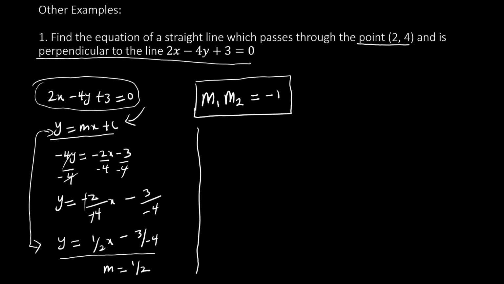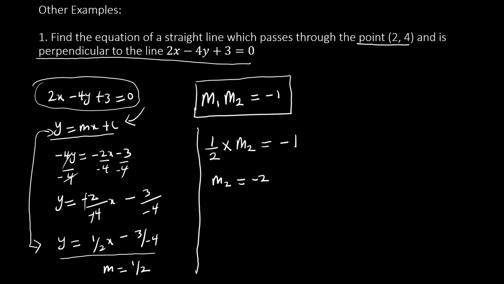So to continue, we already got the slope of the first line, which is m1. I'm taking that as m1, and m2 is what we are looking for. So m1 is 1 over 2. That's the slope of the first line that we're given, multiplied by the slope of the line we are looking for. Since the two of them are perpendicular, then the product must be equal to -1. We now have m2 equal to -2. Therefore, the slope of the line we are looking for is -2.